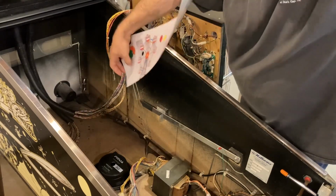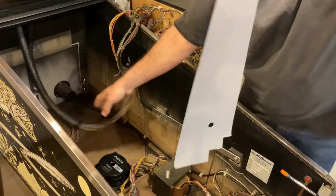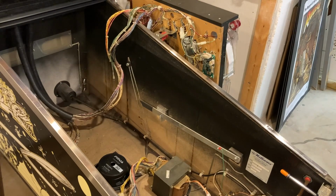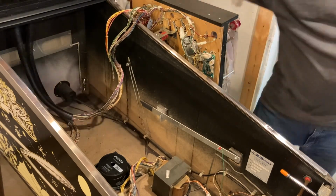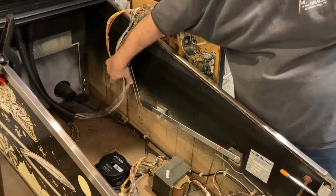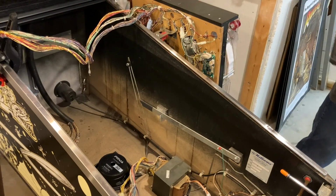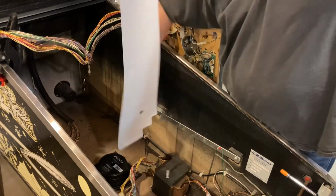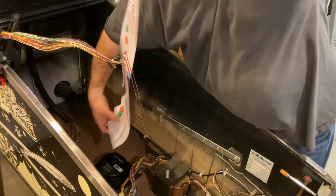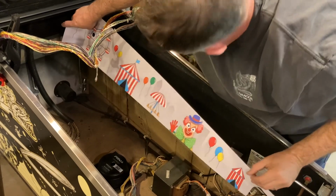Okay, I should have pulled this out of the way. Actually, what I will do is grab a clamp, and use it to hold the cable up out of the way. Of course, if you've got a helper, that will help a lot. All right, let's get this lined up.